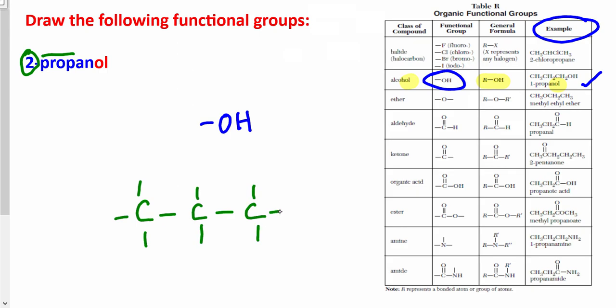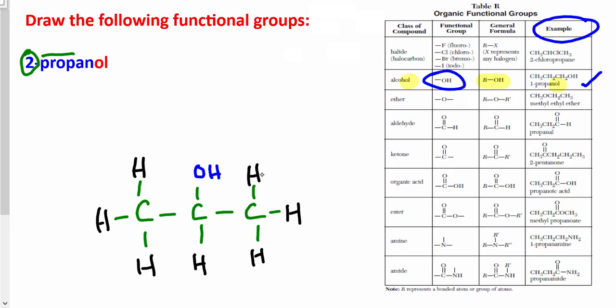And then in your second carbon, you have to bring this group, right? In your second carbon, you have to add an alcohol functional group. For the second carbon, you can draw it at the top, you can draw it at the bottom, it doesn't matter. And then the only thing we're missing is we have to draw hydrogen for each of those empty bonds. So you have to have hydrogens for each of them.